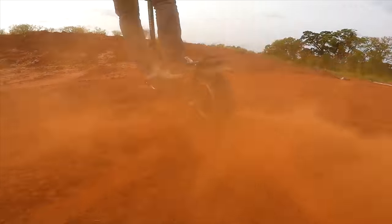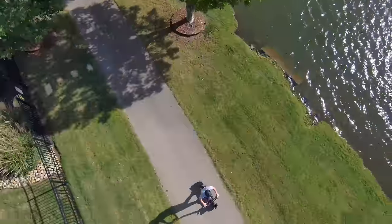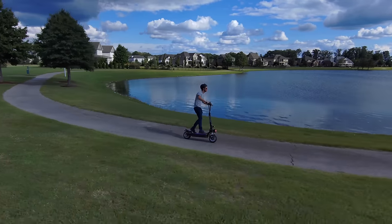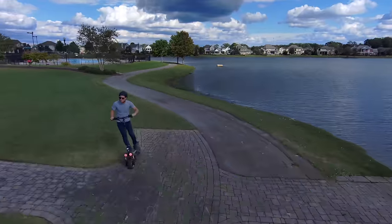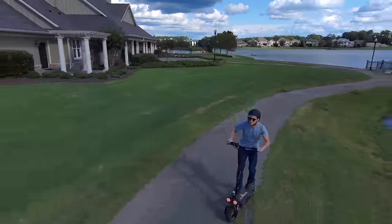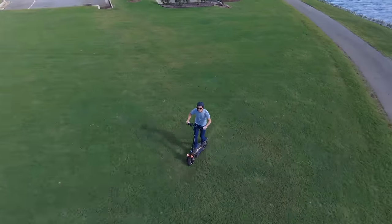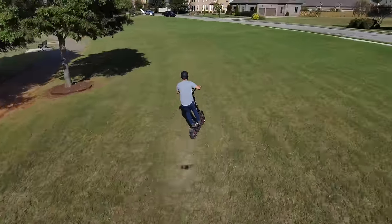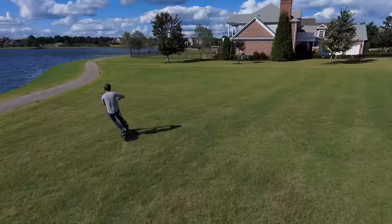Two things: firstly, please always wear a helmet, even if you're going just 5 miles per hour. Secondly, no, I did not go that fast — I don't feel comfortable going max speed on an electric scooter. However, I always like to say this is an awesome, powerful spec to have, because even though I'll never hit that top speed, it means the power and torque are there in those massive 3200 watt motors. So when I'm pedaled to the metal in gnarly off-road terrain or going up steep hills, this beast will easily carry me wherever I want to go.